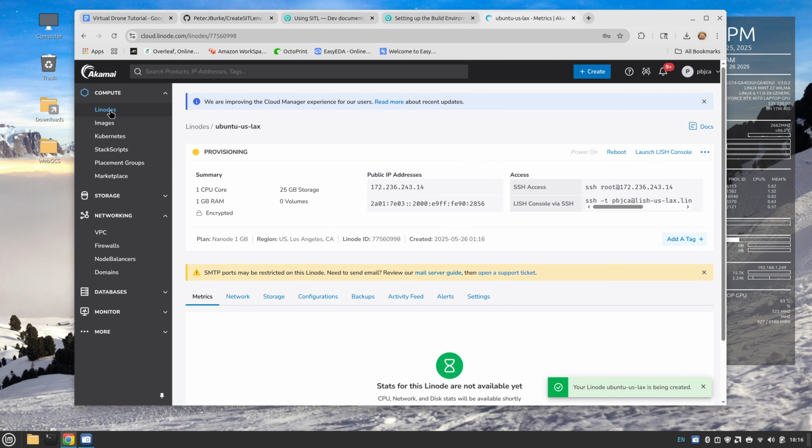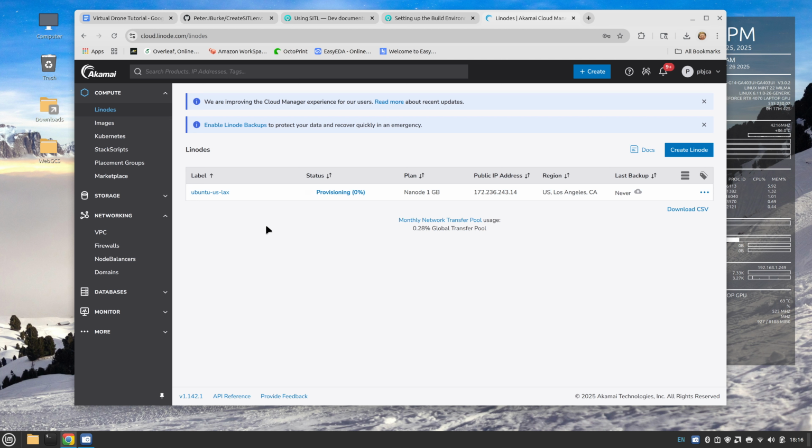And that will take a moment. So we just have to wait for that Linode instance to spin up. Now, installing the software requires some compilation, so it's actually going to be quite slow to install it. Even with a quad-core, high-end CPU, it took me about an hour to do all the compilation. So I'll speed it up for this one, which is slower, but this is a very reasonable price.